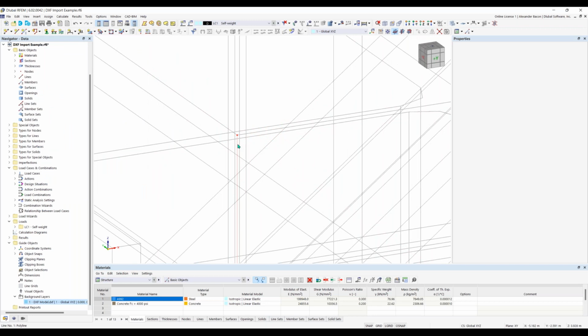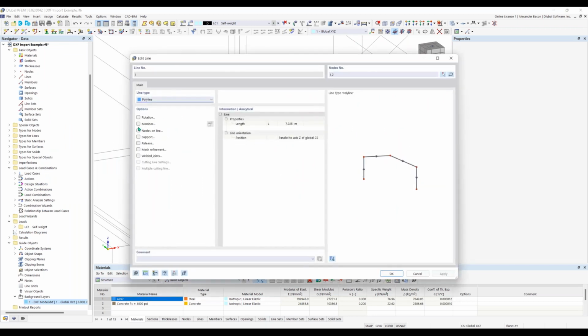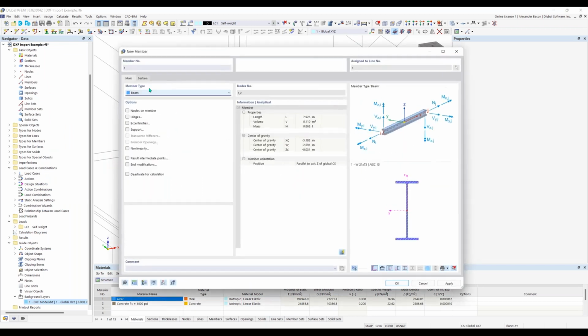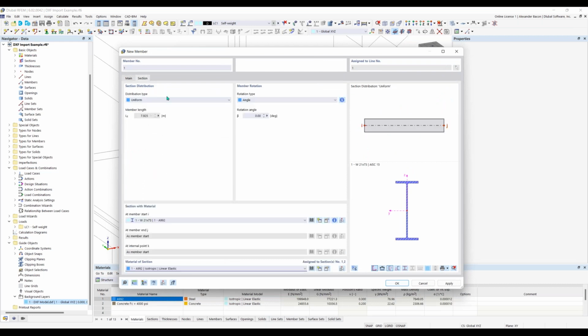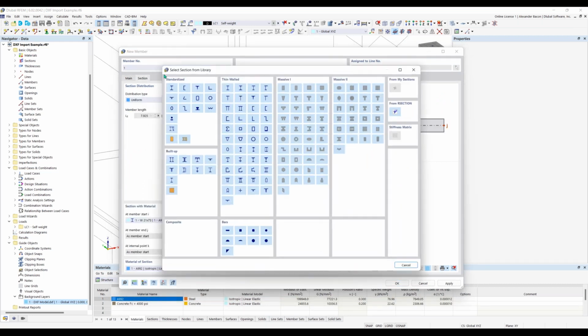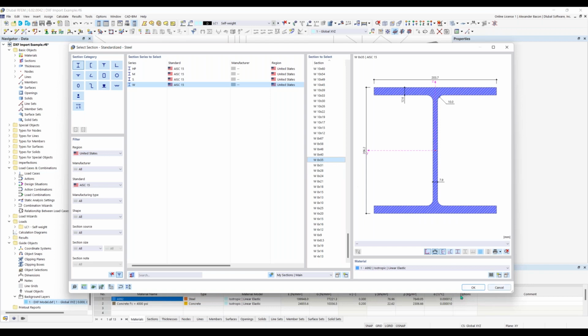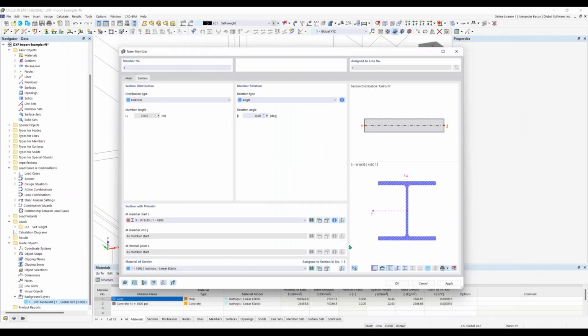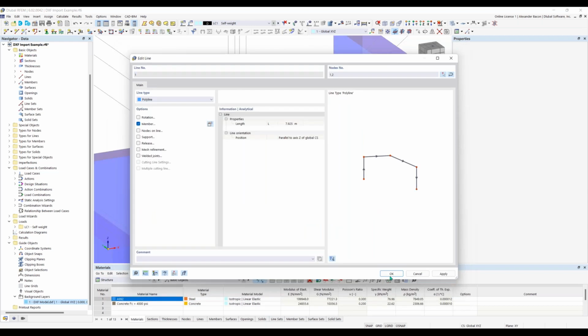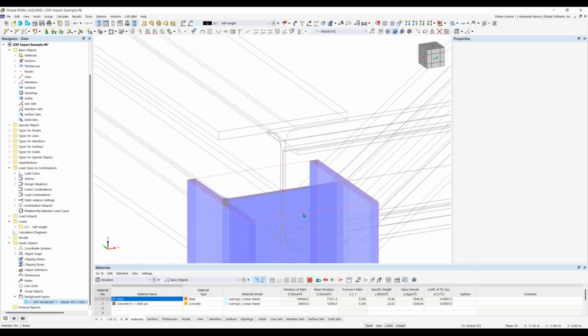right click, and then I can double click on the center line, check on the member option to turn this line into a member, go to section, and then I can quickly go to W shapes, and I can scroll down, and this will be a W 8 by 35. Click OK. I have Steel A992 assigned. I can click OK again and again.